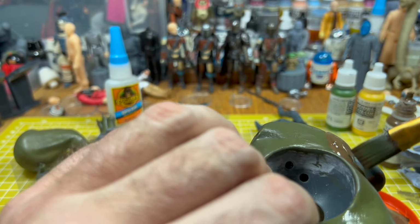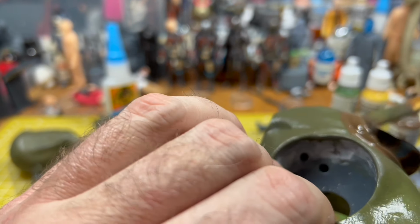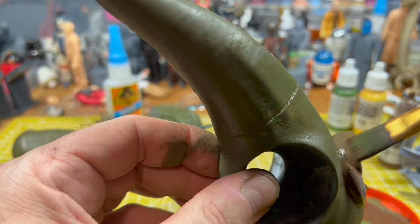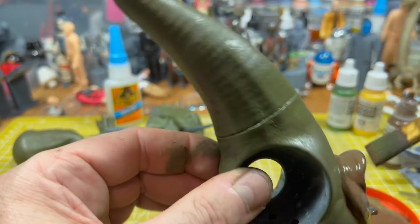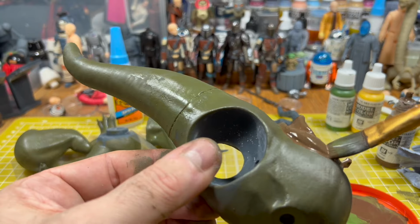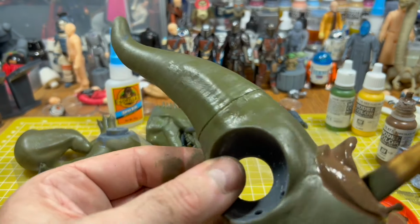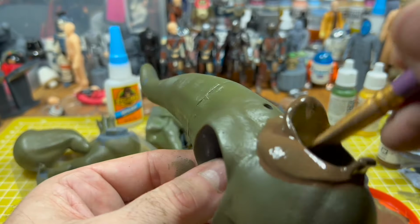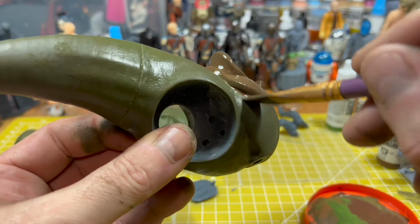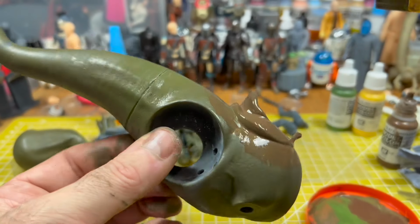So yeah, I'm going to do the saddle, and then I'm going to touch up the edges of the saddle with the final body colour, because it's not giving me the option to paint a nice neat edge. So rather than fighting it, make it work for me. There we go. So I'm going to paint the inside as well. Don't have to go all the way down, but it just makes it look a bit neater. Smear that down the body a bit so it blends in a bit more. Yeah, that'll do for now.